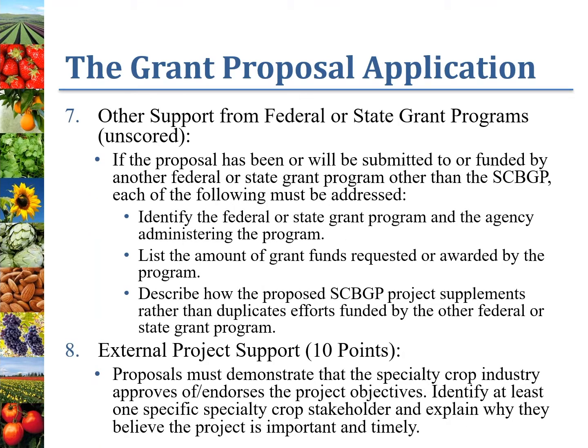Question 7, other support from federal or state grant programs, is unscored. SCBGP funds cannot duplicate activities funded by other federal or state grant programs. If your organization has applied for or received funding from another source, address each of the questions in this section. If the proposal has not been submitted to or funded by another federal or state grant program, the questionnaire will prompt you to indicate this program has not been submitted to or funded by another federal or state grant program.